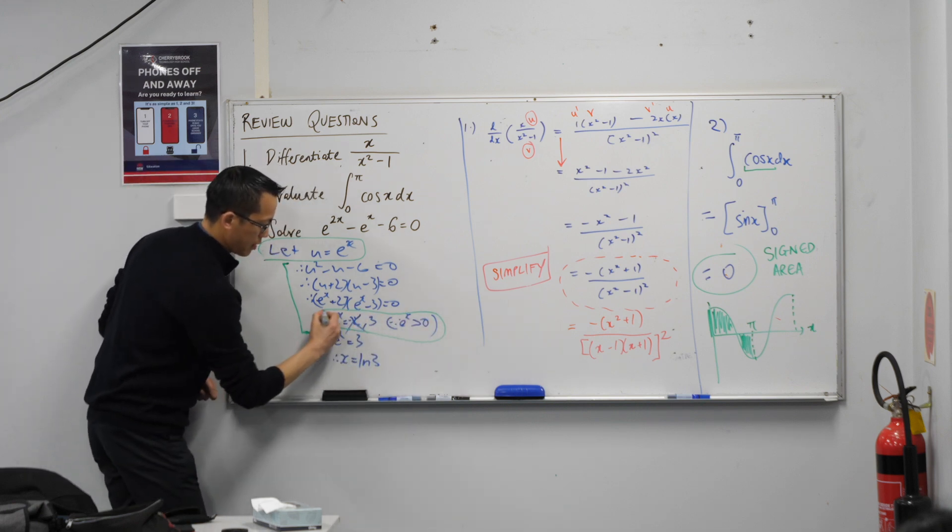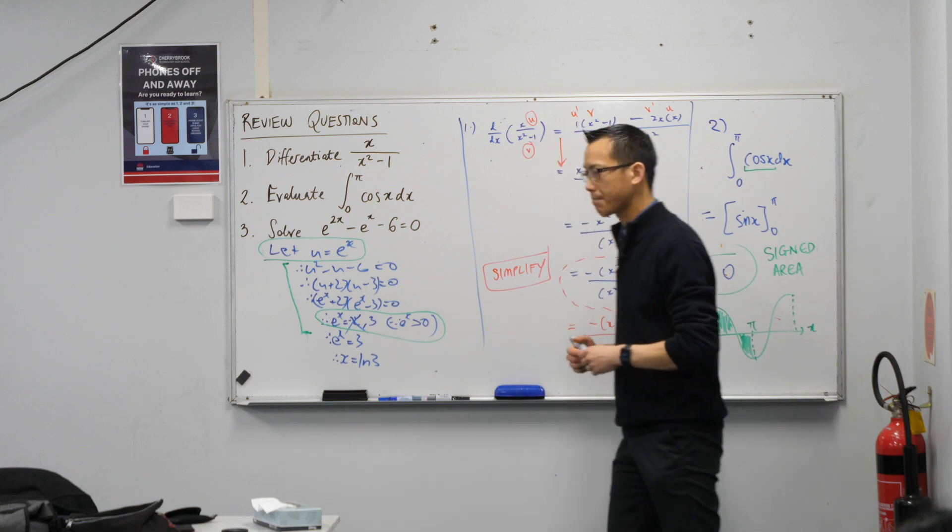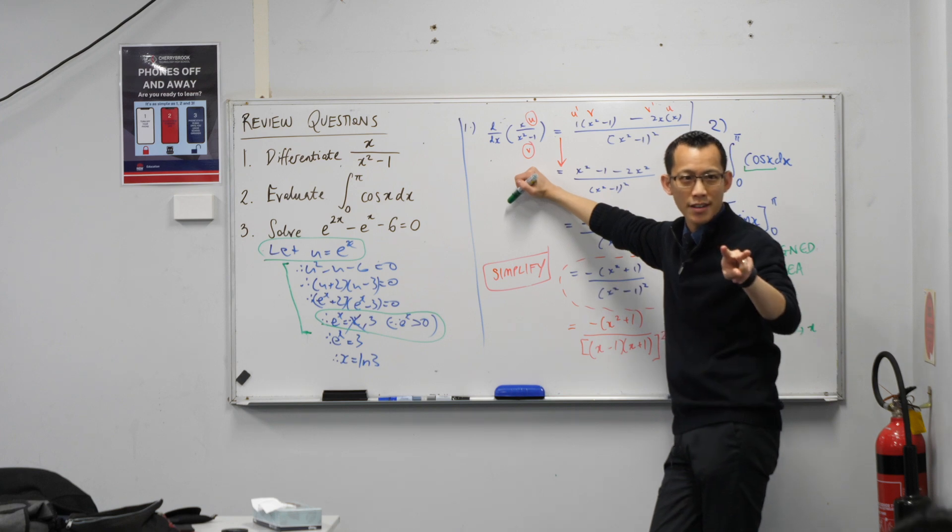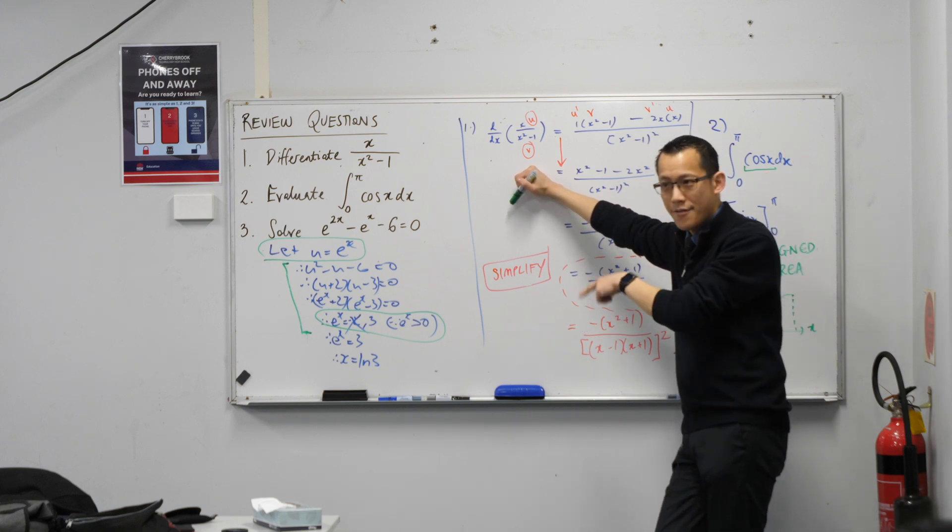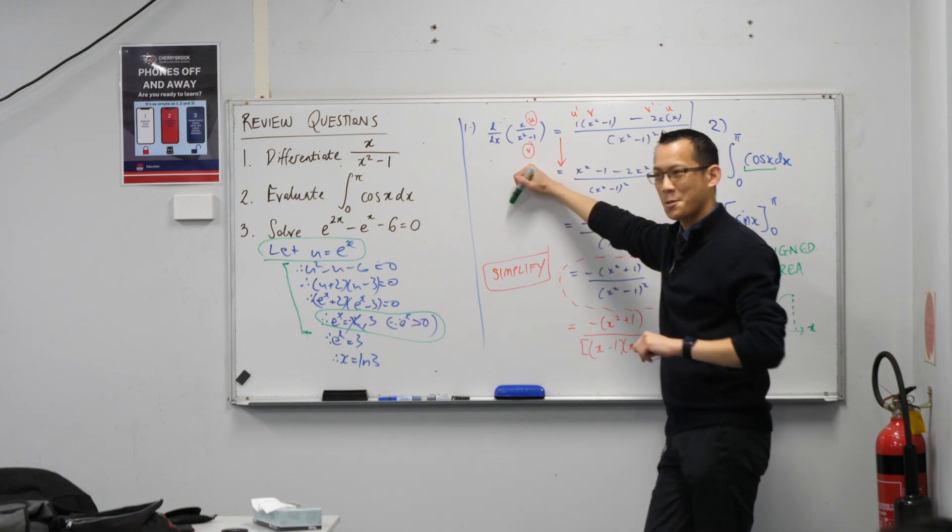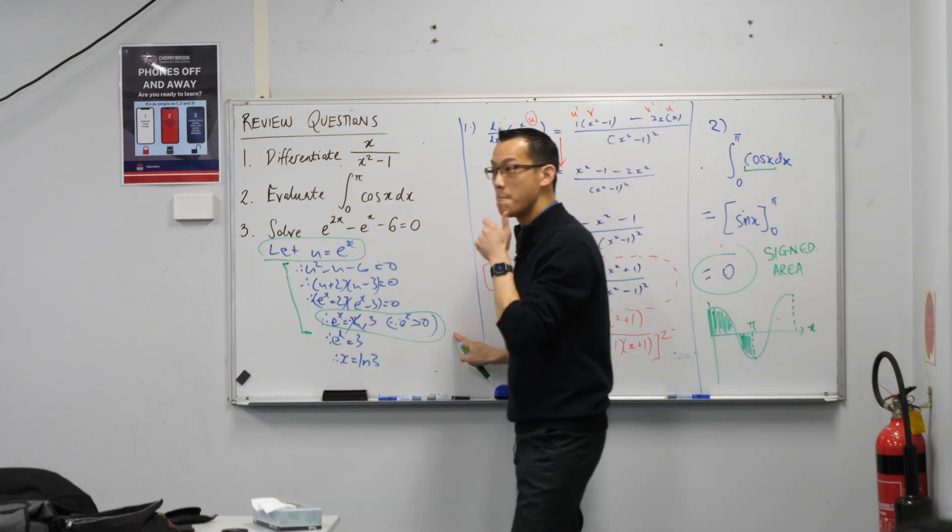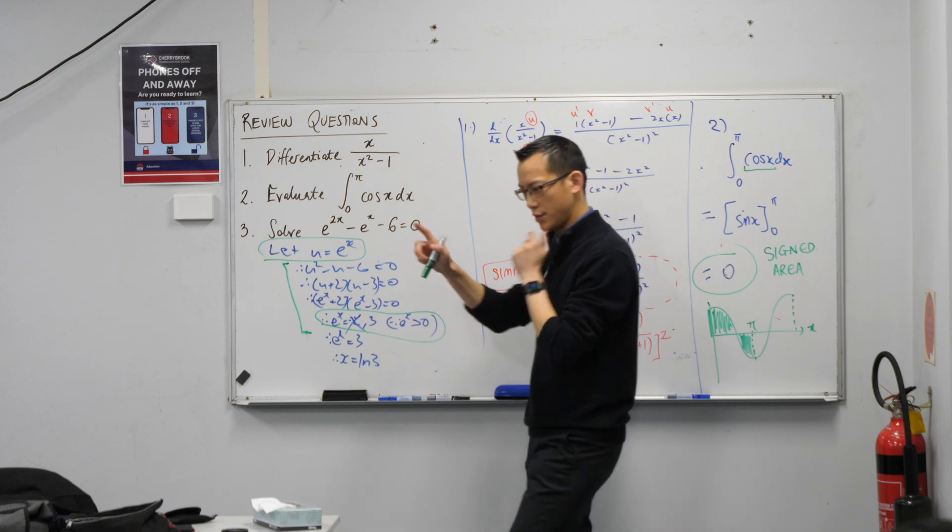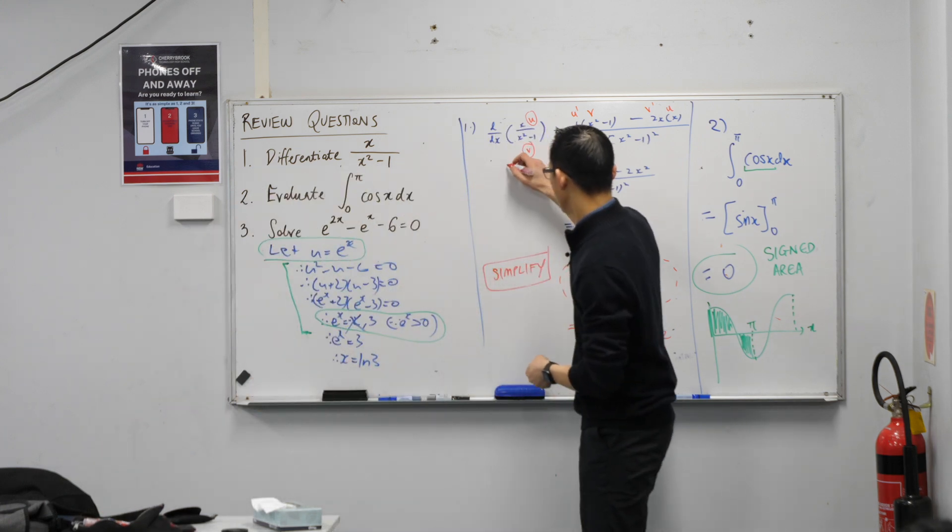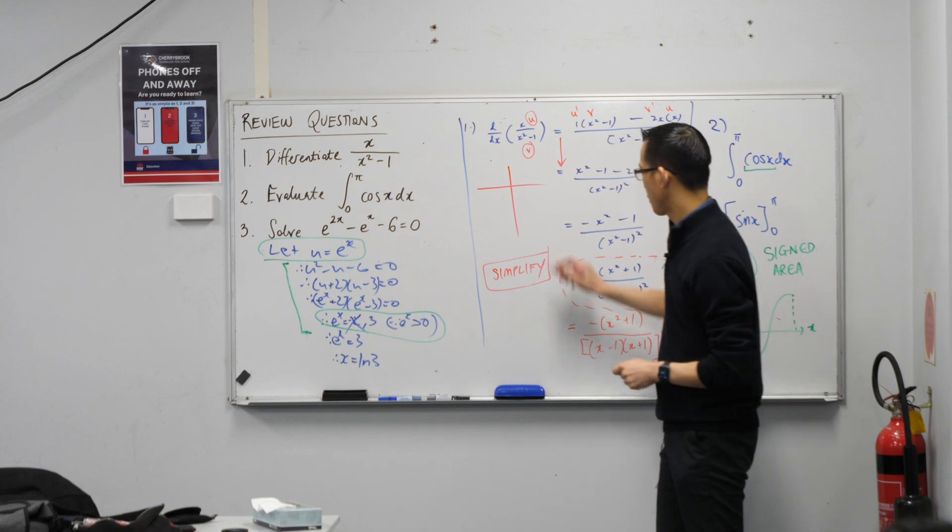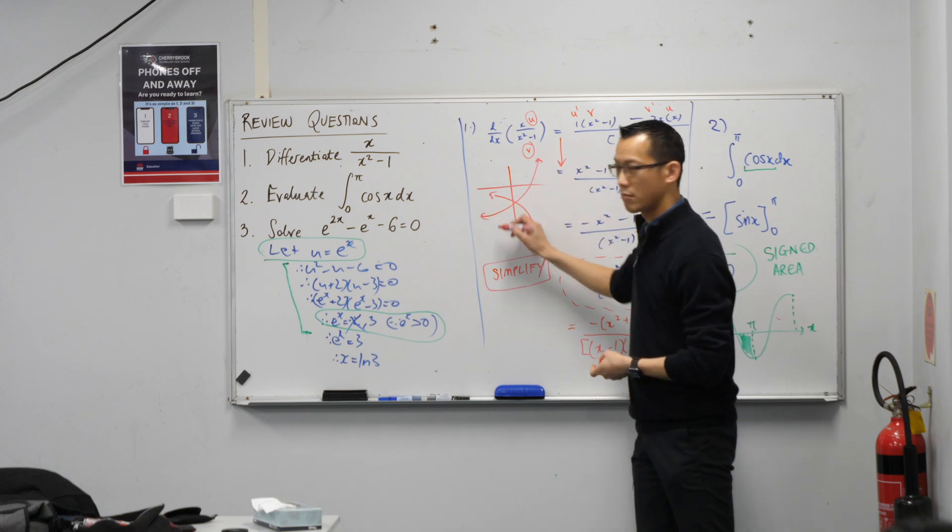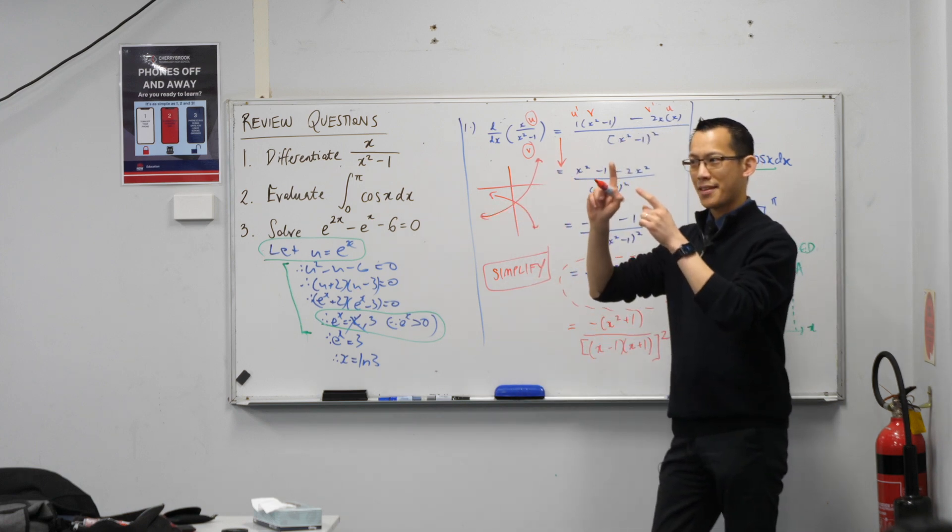What's going on here? This is a really important line. What's going on there? Who wrote this working again? Which one of you was it? Okay, great. Someone help us out. He wrote this line very deliberately, and this is exactly the right working. I'm going to come to the left-hand side of the room. Come on, guys. Someone out of the five of you knows what's going on. Yeah. Exponentials can't be negative. Exponentials can't be negative. So you're on the right track. Let's try and make that a little finer. Exponentials can be negative if I draw them like that. Yep. Or if I draw them like that, those are both exponentials. Okay. Which is not what you meant, right?